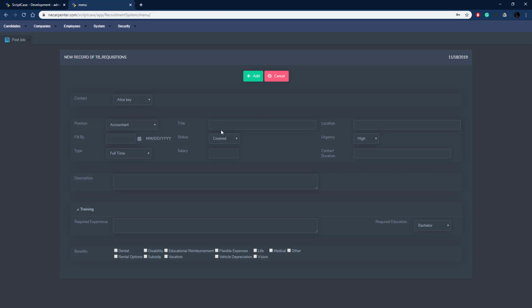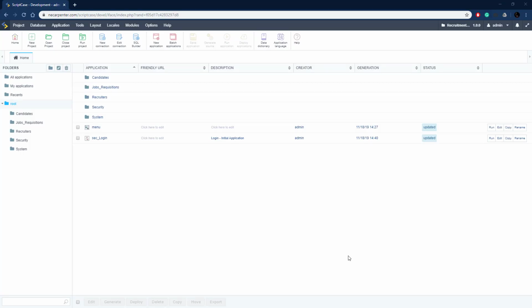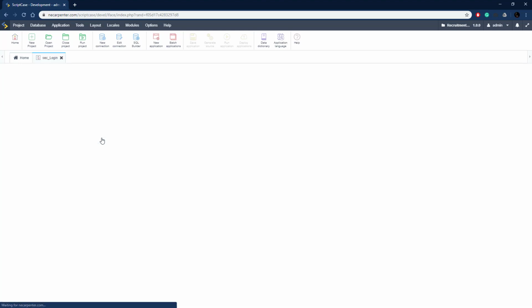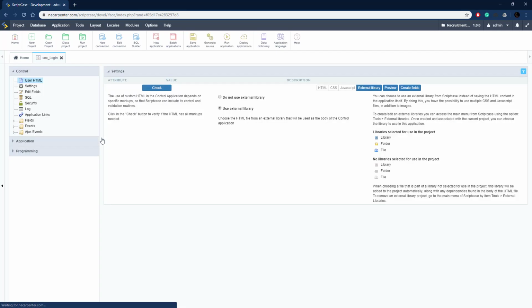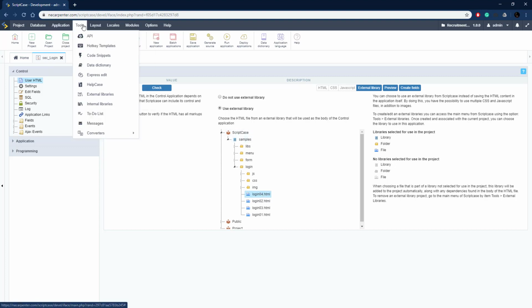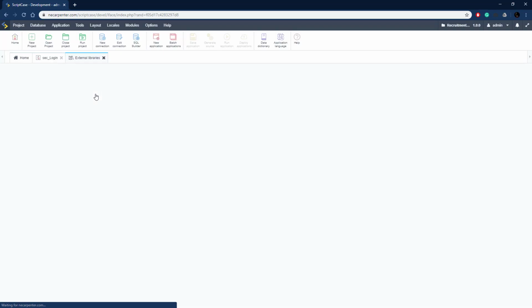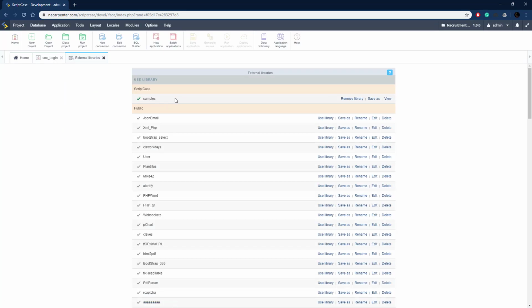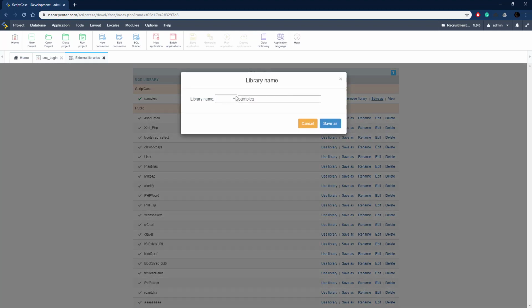Now let's add some paint and chrome and make this UI look even nicer. So let's start with our login application first. Let's go ahead and edit that. And we can make this look pretty close to what we saw the first time. And I'm going to do that with templates because I want to show you some of what we can do with templates. So right now we're using the login for template, and that's in our external library. So let's go to Tools, External Libraries there. There's our samples there. That's the one it's in, but we can't edit it. We need to copy it.